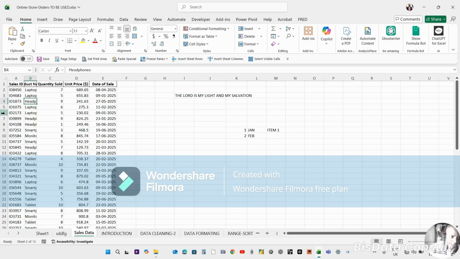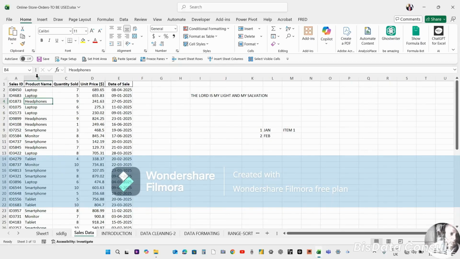When you come to rows, you can see these edges, these lines show you how you can resize your rows. So if I want to resize this, I have these options. I could click here and double click on it. It will auto adjust that column to the maximum length of the text or input there.